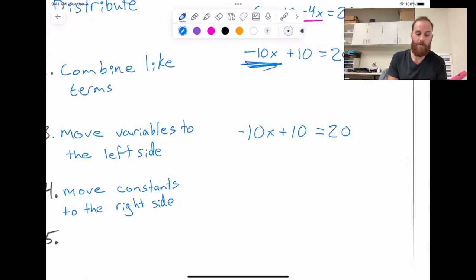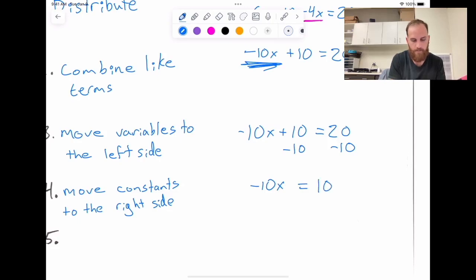Now when I do that here, I'm again using inverse operations. That means 10 and 20, any number that doesn't have a variable is a constant. Okay? So here, I'm going to use inverse operations. They were telling me to add it. Forget that, man. I'm going to subtract it. Do my own thing, from both sides, because we want to keep this balanced, right? We end up with negative 10x is equal to 10.